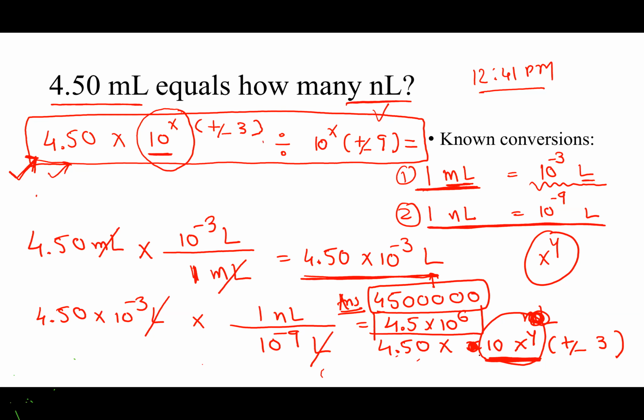Hello, Professor. Yes. So is the answer 4.50 times 10 to the negative 12? No, this is the answer which I showed you here. I'm sorry. So it's 4.5 times 10 to the 6th power? Yes. Or you can write it in decimal notation, which would be like 4, 5, and there are 5 zeros.